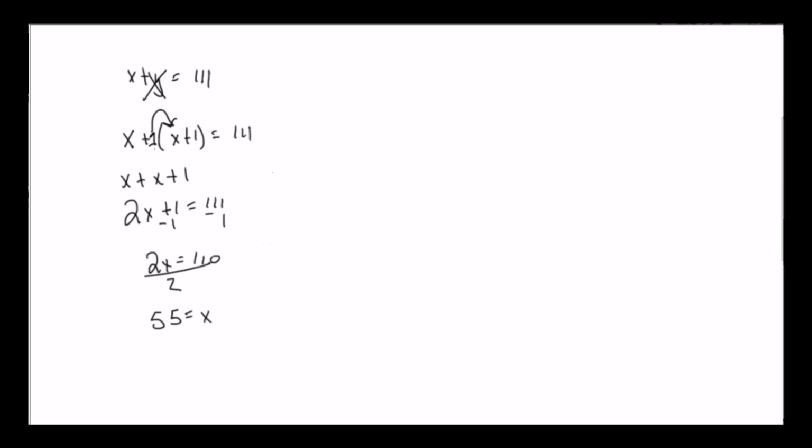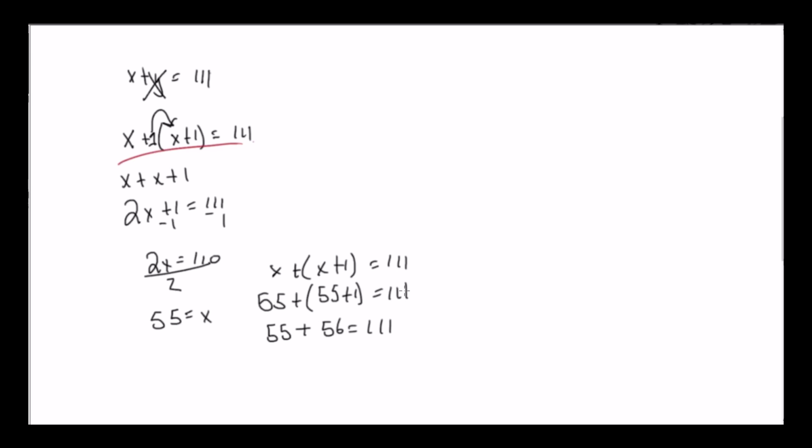So we're going to go back in, and where we have this problem, sorry, this was throwing me off since it wasn't originally there. We're going to rewrite it just for clarity. And we're going to go ahead and substitute in 55 for x, so x plus 55 plus 1. So we're going to do the inside of our parentheses first. And look at that. We have our two numbers. So the sum of two consecutive integers is 111. Find the value of the smaller integer. So we're going to pick 55.